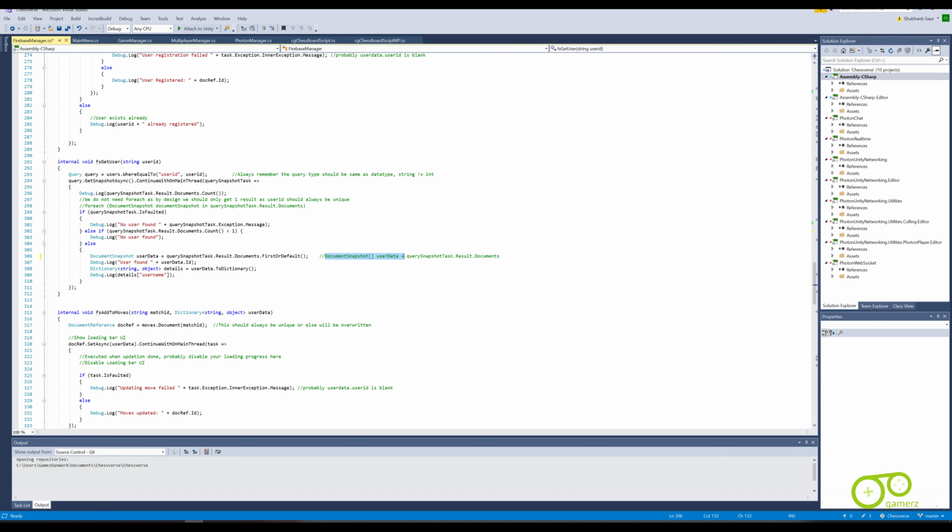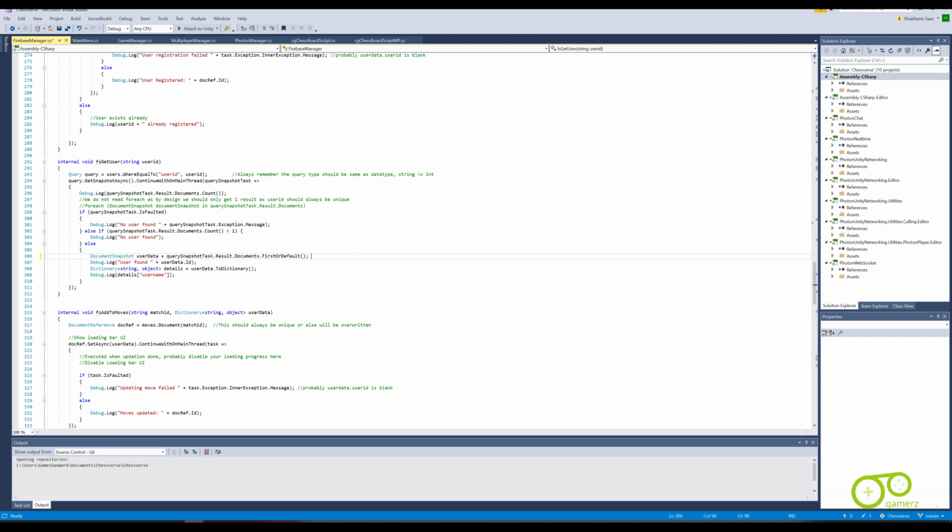Then you can run a for loop, for each loop, or you do not even need to store it. You can do something like for document snapshot result in. You can directly run a loop like this, not even needing to create any user data or any field. Just directly run a loop for multiple results.